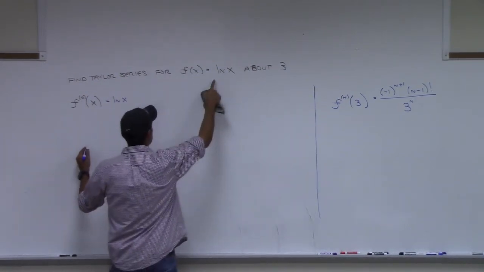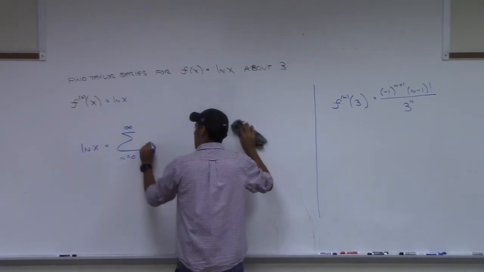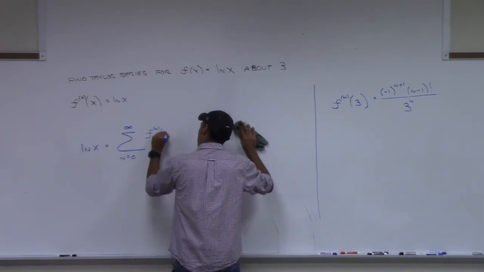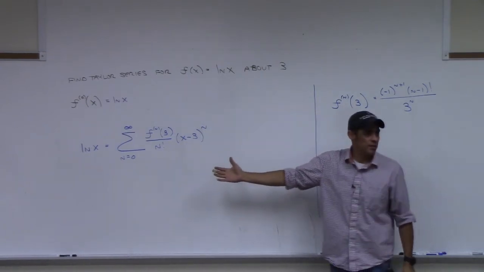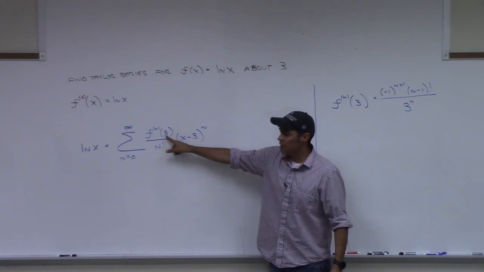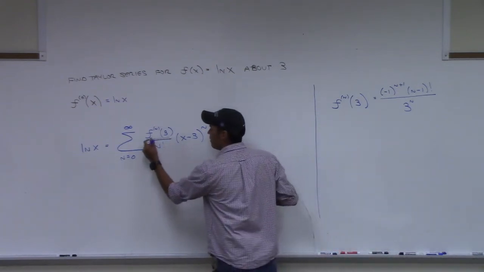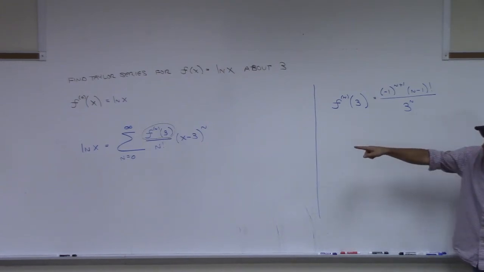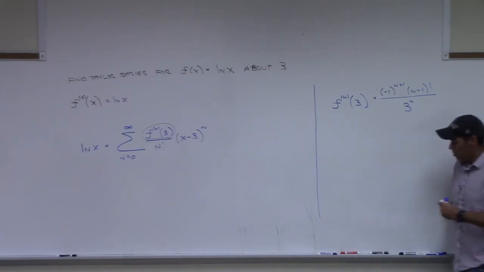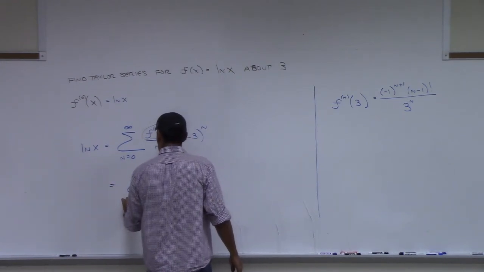what we're trying to say is that our original function, natural log of x, should be able to be written as sum n equals 0 to infinity of the nth derivative at 3 over n factorial x minus 3 to the n. So that is what our Taylor series should look like, right? We're using 3 instead of 0 now, right? Now this top left corner of the formula right here, we generated a formula for it, didn't we? We generated a formula for it. But don't forget, we still have underneath that what? N factorial, okay?